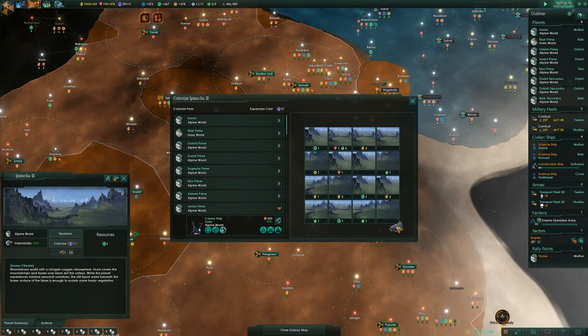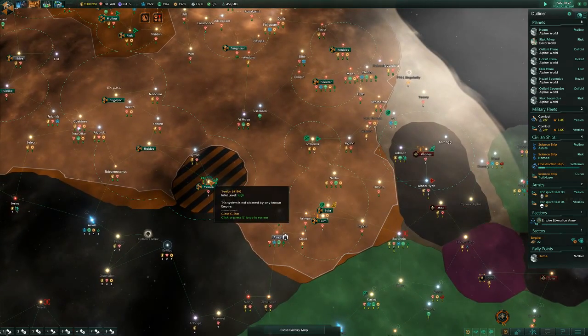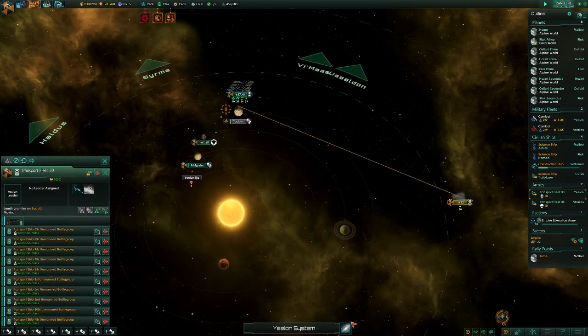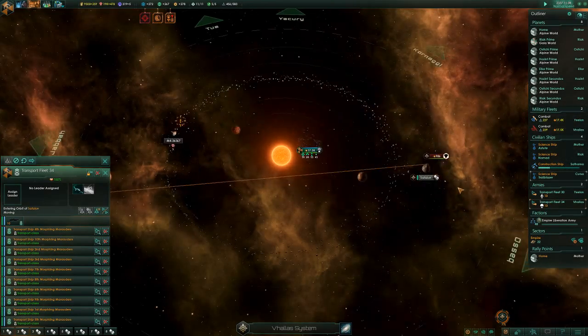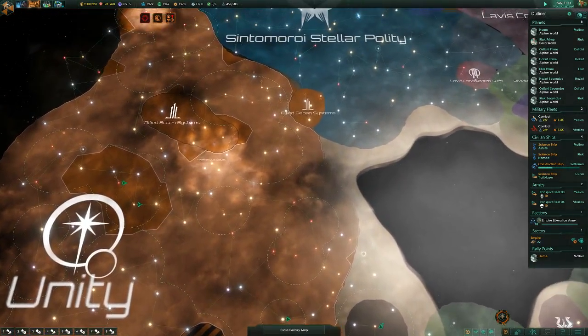Send from Jumla to here, I think. It's about as good as any spot. And like I said before, I prefer to send colony ships from planets that I don't directly control. It just, not occupying my spaceports is preferable.